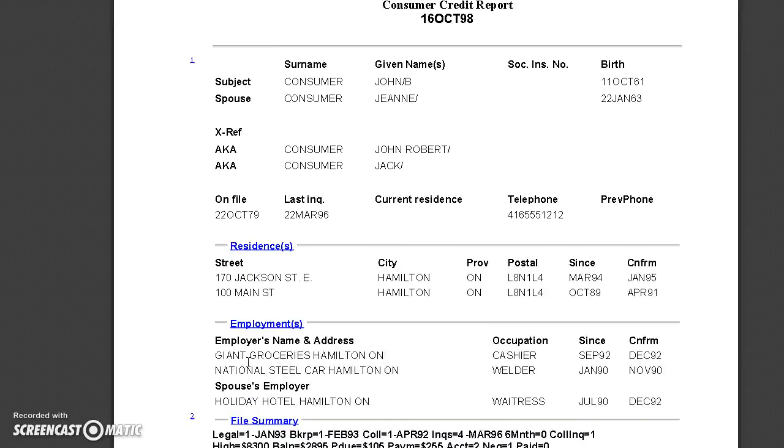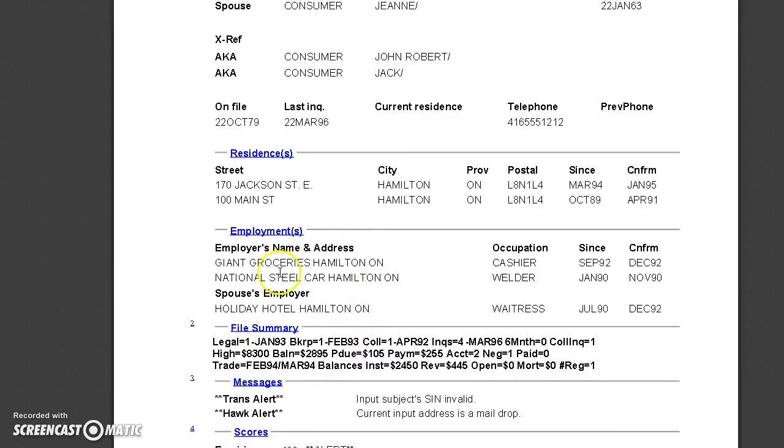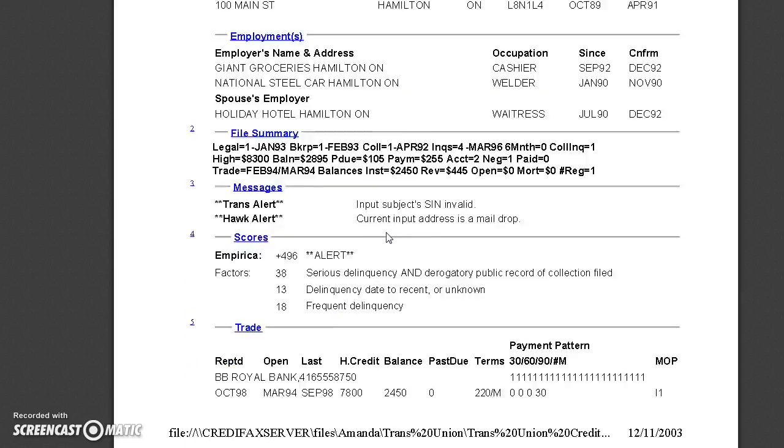So it's really, really important to know what's on your credit, if there is anything in bad debt. And if you are wanting to open new credit, don't put exact information, right? Instead of putting the name of the employer, put grocery store Hamilton, right? And with your address and phone number, it really doesn't matter too much if they have them, because as soon as they call you, you're going to tell them you don't want any more calls, and you're going to be sending the letter, right? As soon as they get that letter, they're not allowed to call you anyway.